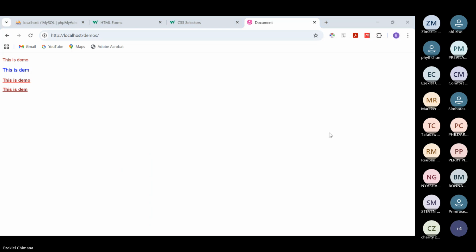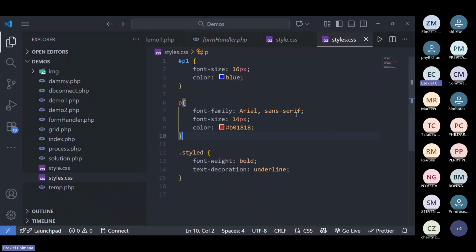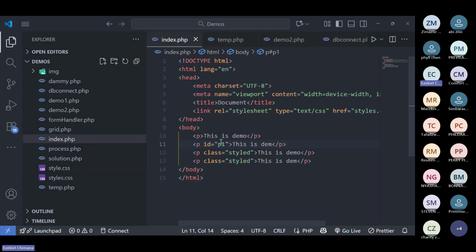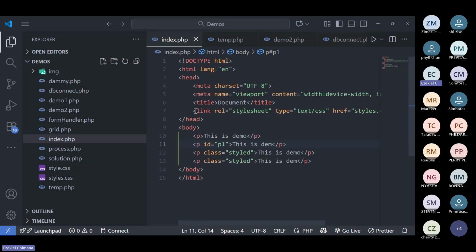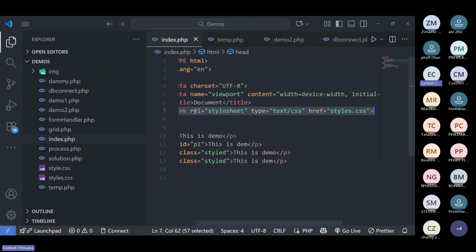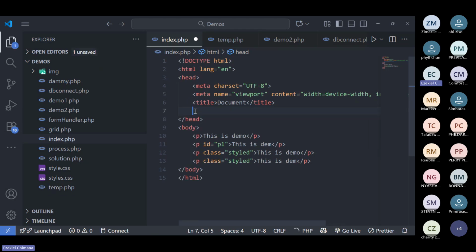Then maybe now let's look at the internal style sheet. When you want to use the internal style sheet, we've got this index here. So now let's remove this one that we have linked here. You no longer want to link the external.